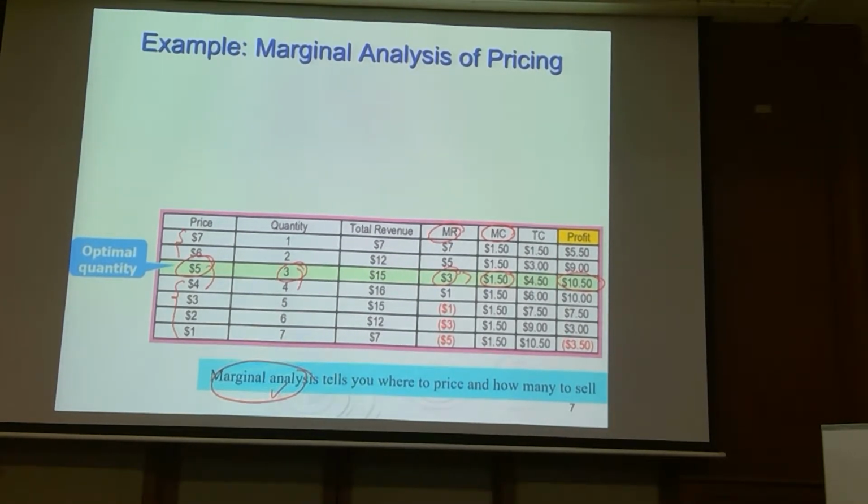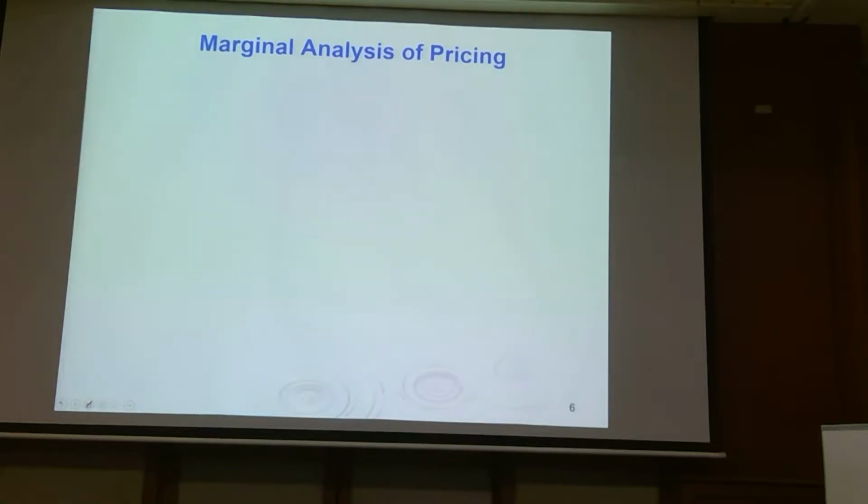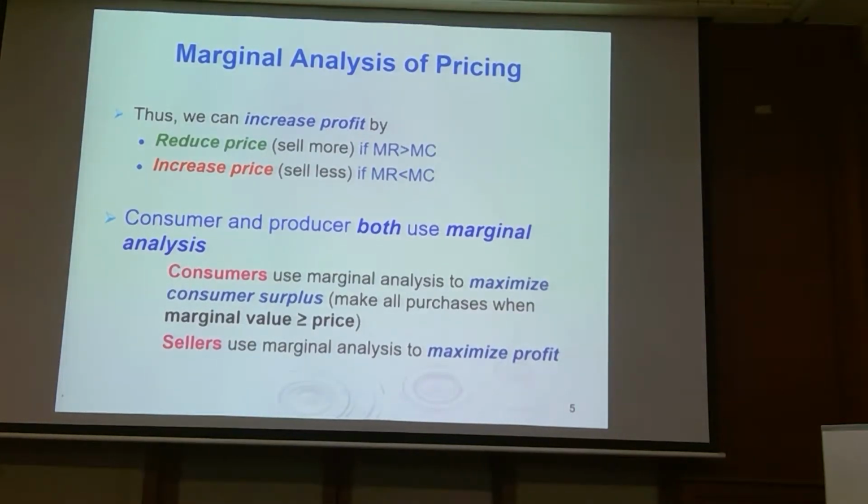Okay. So from this table, we learned that we have some kind of criteria, from the slide that we basically skipped last time. If we want to find the right price and increase the profit, whenever we see that at the price we charge at the moment the extra revenue still more than covers the extra cost, we say we should reduce the price. It's like the situation when we price the product too high. In that case, we should reduce the price so that we will be able to sell more.